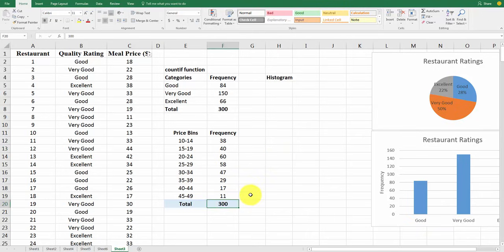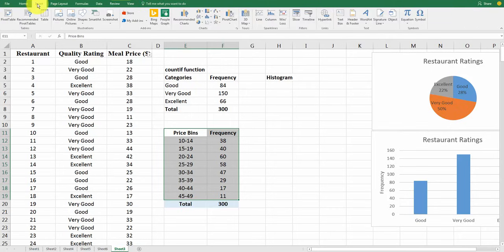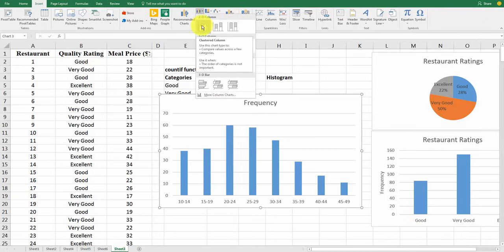And we want to make sure that they add up to 300 observations, of course, to make sure nothing was double counted, nothing was left out, and that Excel didn't make any mistakes, because Excel does some strange things from time to time. Now what we want to do, guys, is we want to graph this information. So let's highlight the columns, column headings, and everything but not the total. You don't want a bar that graphs the total observations. That's going to make it look very strange indeed. So highlight this, go to Insert, and we're going to pick a kind of basic column graph.